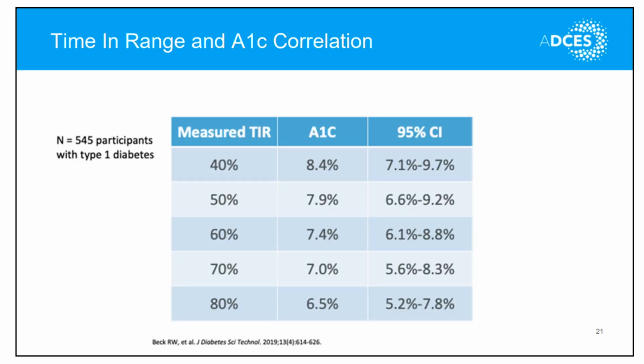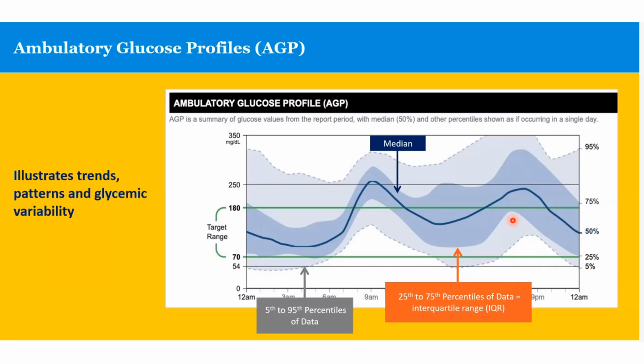This is just the equivalence on average of the time in range. So if your time in range is 70%, it's about a 7% A1C. But again, knowing that there's quite a bit of variation in there. And the other parts of the report are all the readings put into a graph with the median reading in the dark line here. So it helps you see trends, maybe where they're going high or low, and time of day.